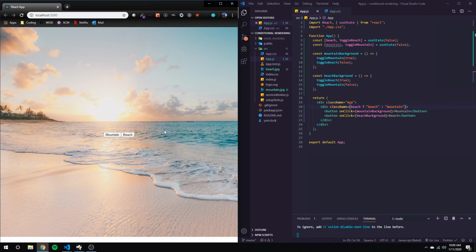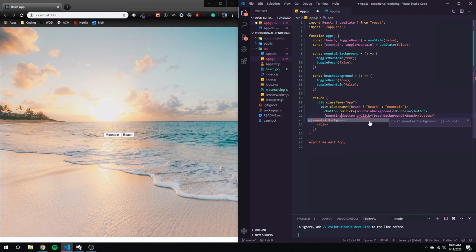We just used it in a background here, but you could use it for showing an entire div, for example, or even these buttons. So what we could do on the inside here is say, if mountain is true, then we'll show the button for the beach.